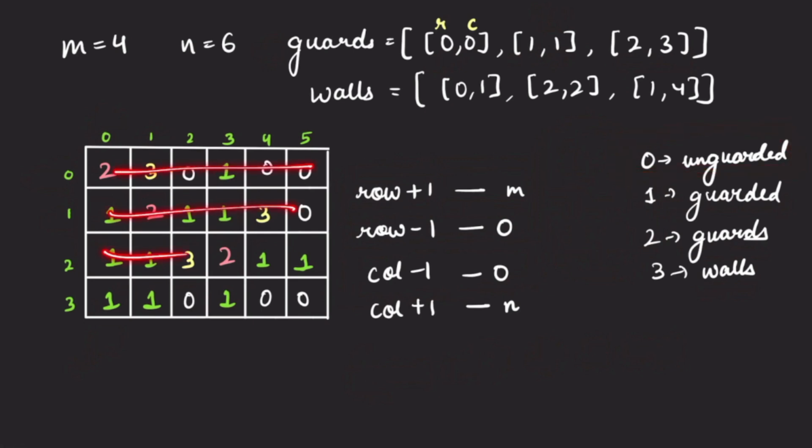So we go in this direction, right? And you will check it. So 1, 0, 2, 3, 4, 5, 6, 7. So your answer will be 7. Okay, so let's quickly code it out.